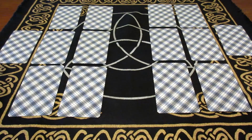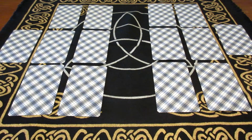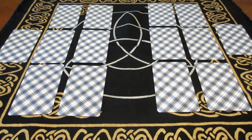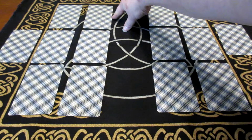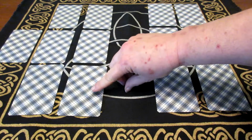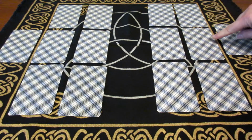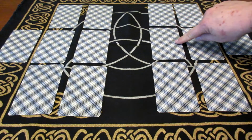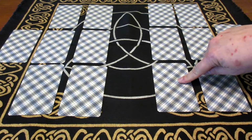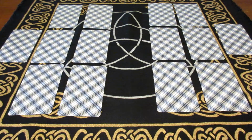So, the first card here is the ego or the problem. The second card here, the boundaries, the fear, the denial. Now we would continue down the row if we were doing it in the book. This is the inability, the desire or lust, the feeling of inferiority. This is card 8, the vision, the initiative, the tolerance. Card 11, the willpower, the modesty, the self-confidence. And the last card is the solution. So this is what we're looking at for the spread.